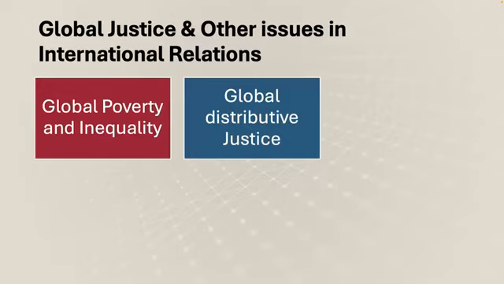This then leads to other questions like, for example, distributive justice on a global scale. How should resources, opportunities, and burdens be distributed globally? If we are thinking about distributive justice as a framework from which we can analyze global issues, how can we distribute resources, wealth, and opportunities in a way that is just? How can we distribute them such that there isn't this growing inequality issue?